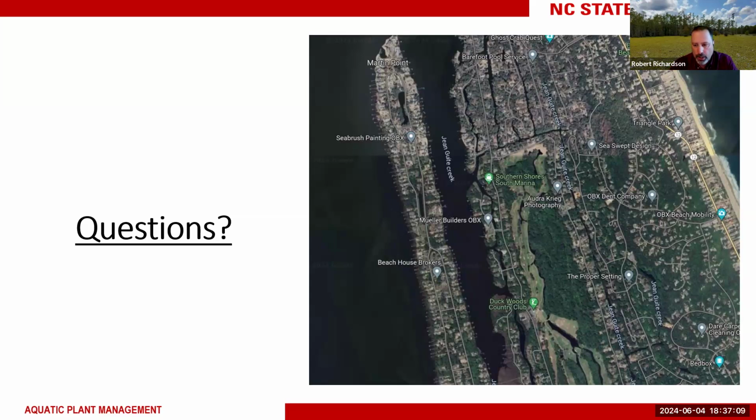So these are the things that you would need to either document or think about when you're thinking about management. At what point does Eurasian water milfoil really start to impact what you need from your water bodies? So it's really based on local needs and local goals for your water body, more so than what I think that you should do or not do.